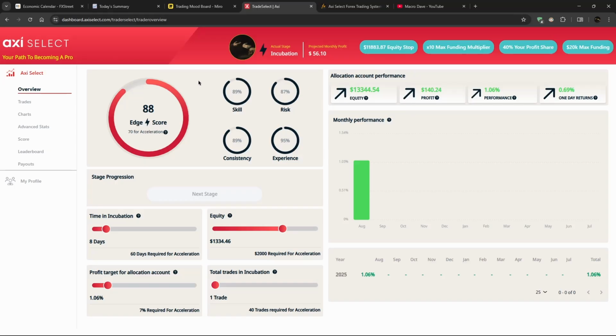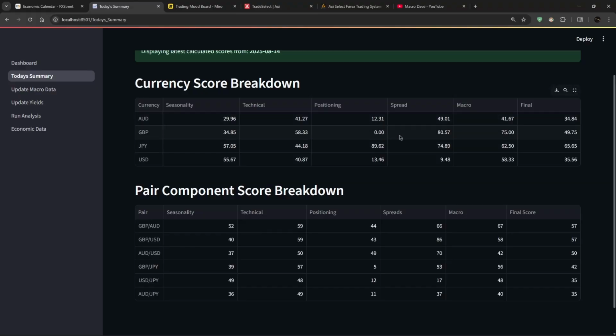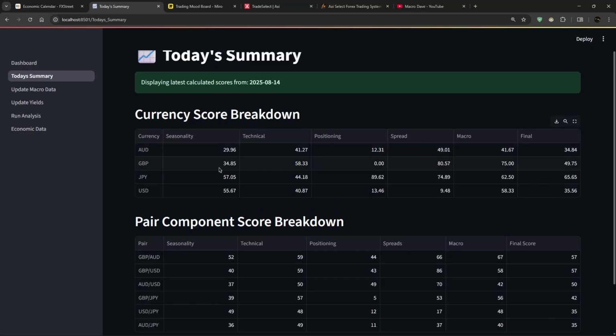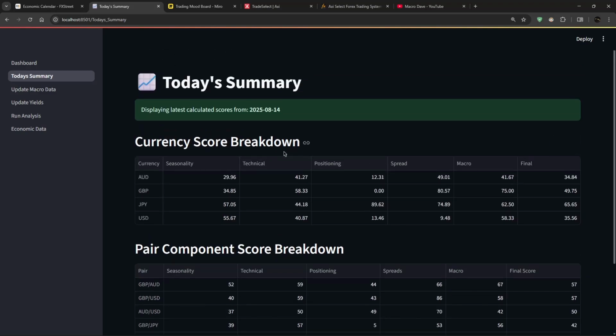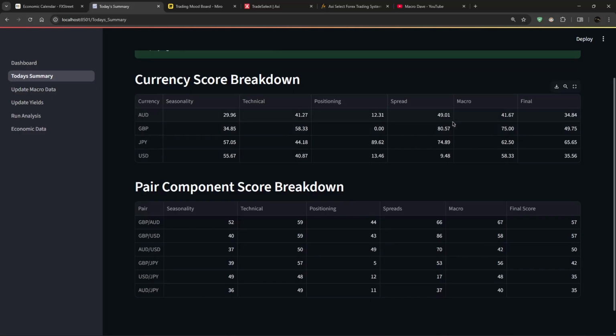This is my broker Axis Select. You can see that this month I am currently up 1.06%, which is a total profit of $140 this month so far. So this system right here, as mentioned, I have backtested the data, and the backtest has shown that this system has the potential to predict future price movement, or momentum rather. And I've used this in my live trading, and it also shows that this system has the potential to predict future price momentum. So let's look at some more features in this system. The main features of this system so far, and as mentioned, this is a demo system.